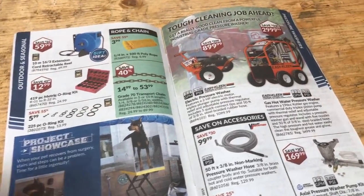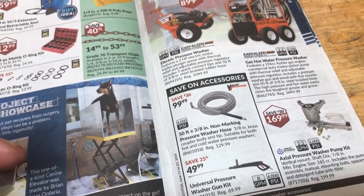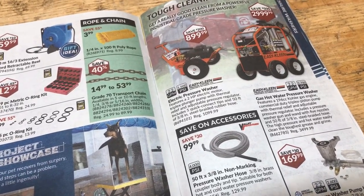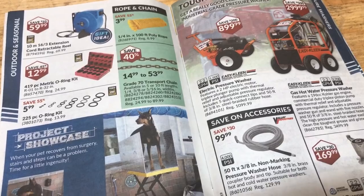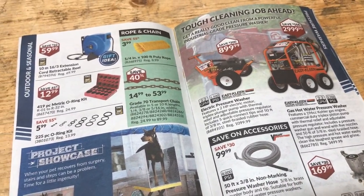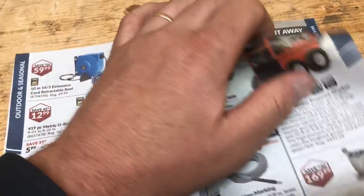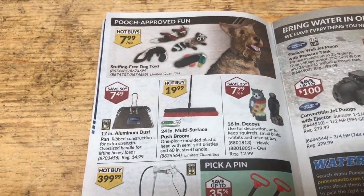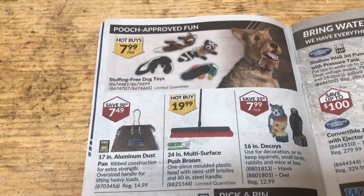If you remember last time we looked at a wall-mounted electric pressure washer, it was like $2,300 or something stupid — really expensive. I went and saw one at the store and it is like huge. It's a freaking huge pressure washer. You'd probably have to plug it into some huge power. I don't think it's three-phase or nothing, but it's pretty huge.